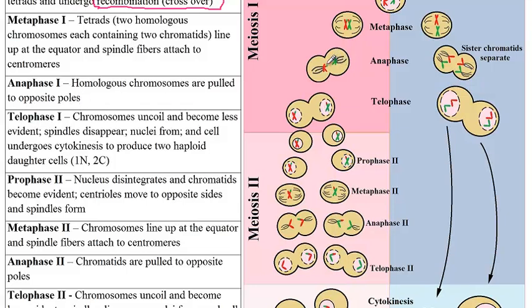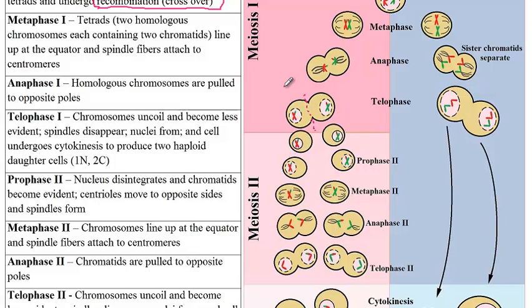So here the homologous chromosomes are being pulled to the opposite sides. And then finally we have the telophase, during which time everything is very similar to what happened in mitosis. During telophase, chromosomes will uncoil, they become evident, spindles will disappear, and new nuclei will be formed, which I've shown here in dashed color for you. And then the cell will also divide via cytokinesis.